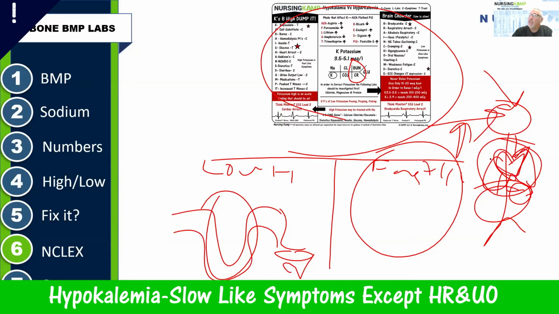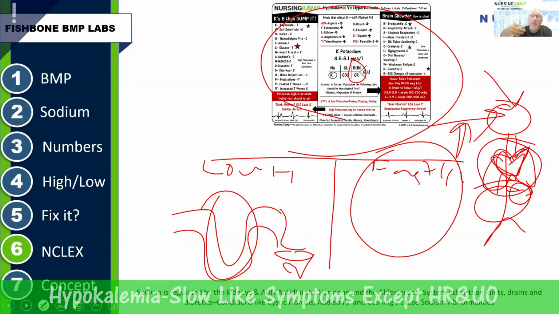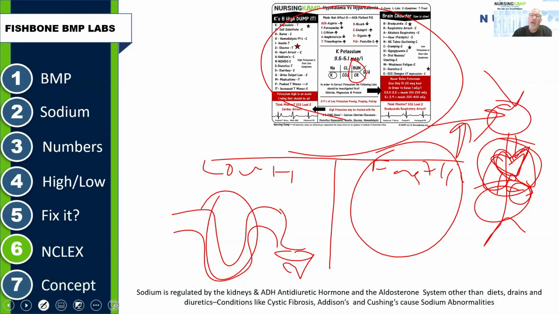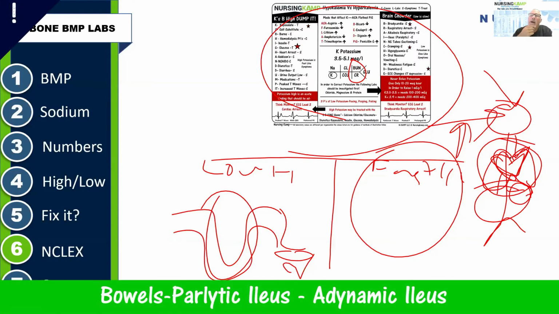What about the heart? We just talked about that. Except for heart rate, tachycardic. How about urine? Well, they're going to be polyuric. What about bowels? Slow-like symptoms, constipation. What about muscles? Well, they'll have flaccidity, because hyper is fast-like symptoms. And then reflexes. These patients will have 0s and 1s.